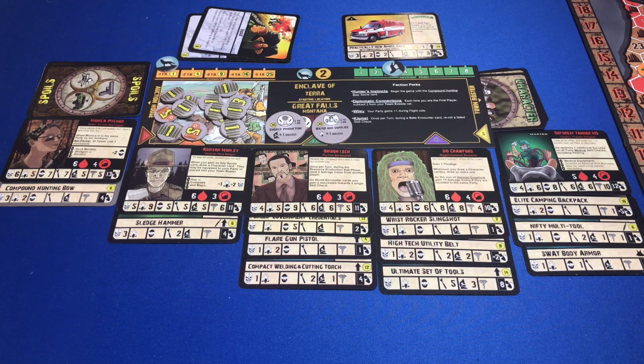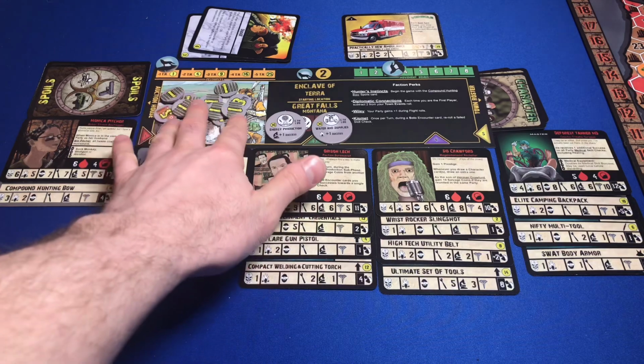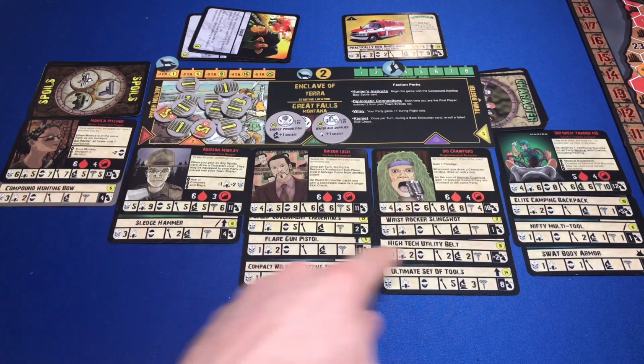We are continuing our playthrough of Fallen Land, a post-apocalyptic board game by Fallen Dominion. We are going to be moving into our second month. We made it through the first month. We gained a lot of salvage coin. We also got some new characters, and we gained a little bit more spoils.